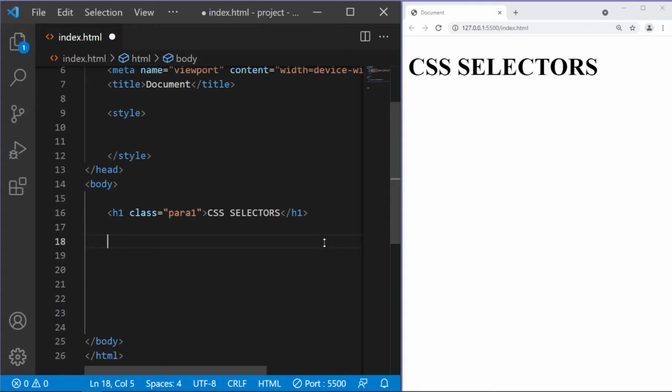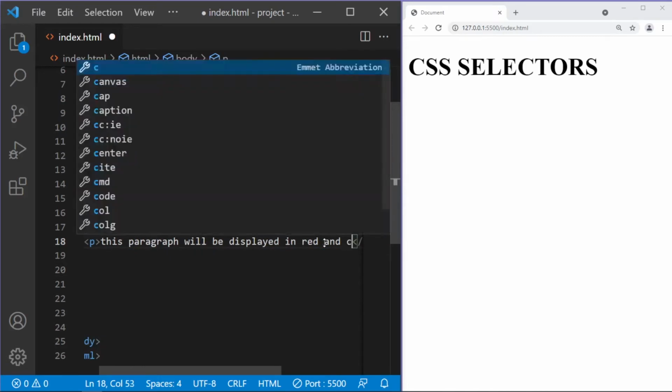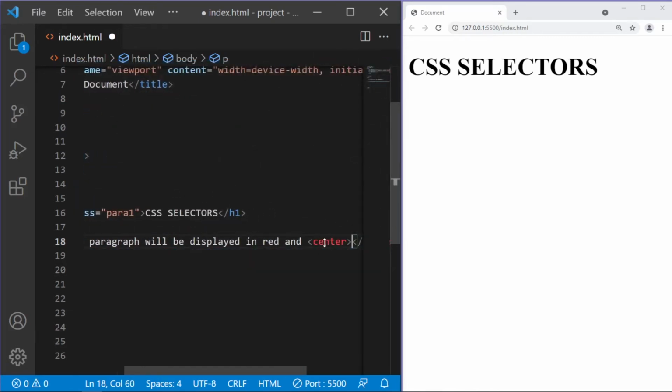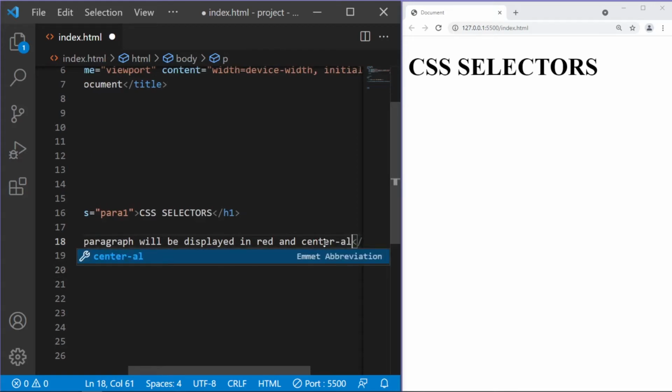I'm gonna add in here a paragraph, and let's say type in here, this paragraph will be displayed in red and center aligned.